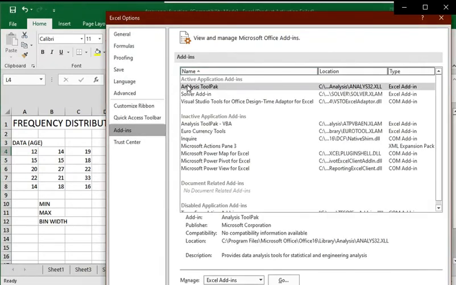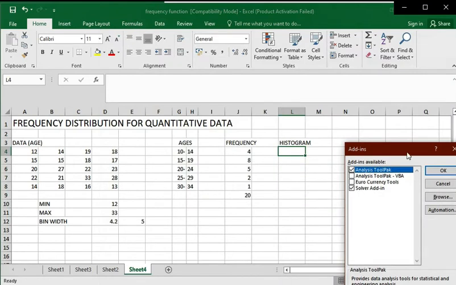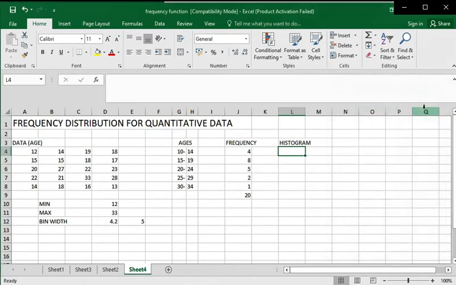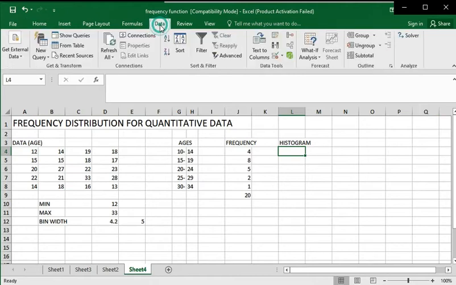And then from there, you have the analysis toolpak. You just click the go button, and then tick or select analysis toolpak and solver add-in, and then you press OK. So from there, you would notice that in the data menu, you already have the solver.